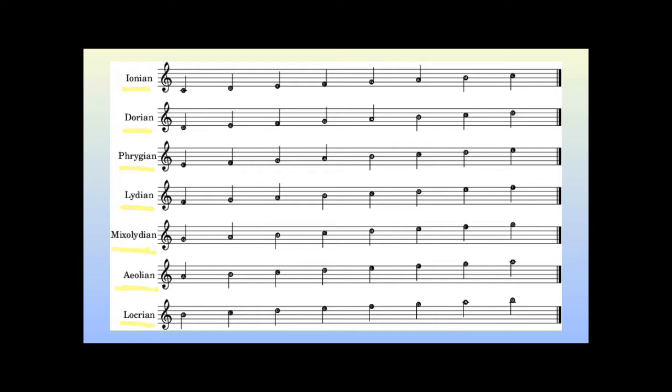If we take the Phrygian mode, like music you might hear in the movie Zorro. If we take Lydian, we have The Simpsons, and then we get to my favorite mode, which is Mixolydian. And yes, I know, this is nerd alert time again. I do have a favorite mode. I'm going to play it starting on a C.